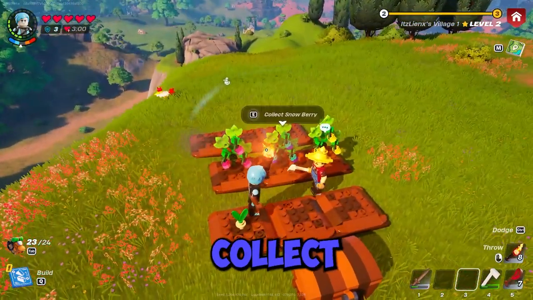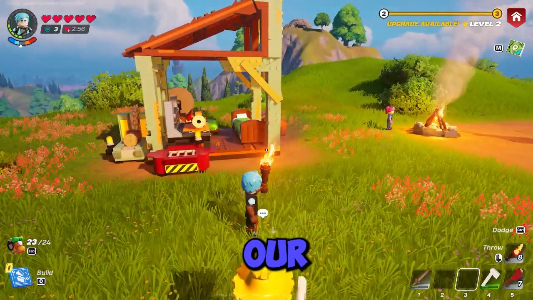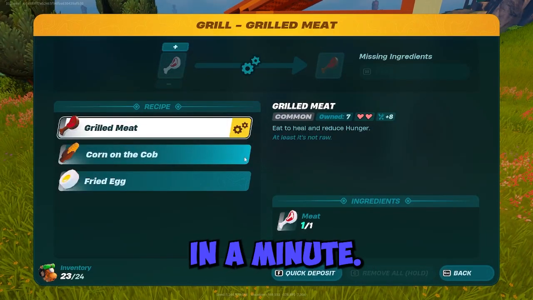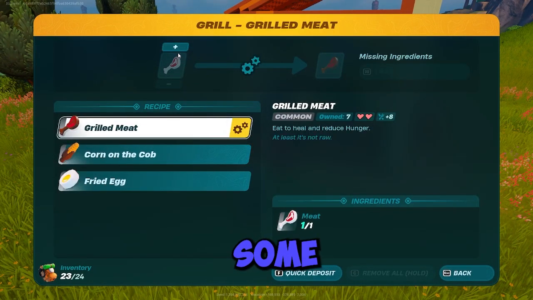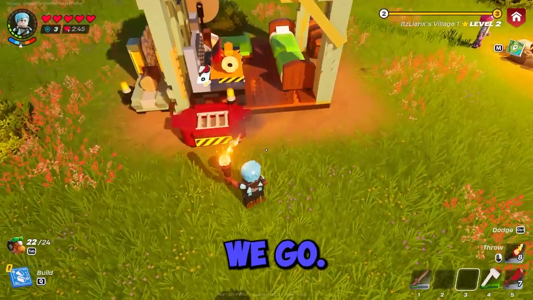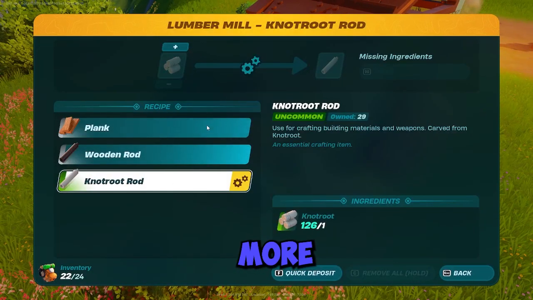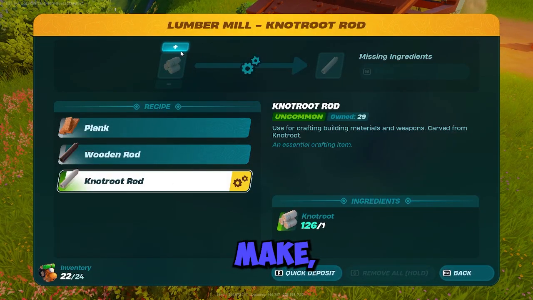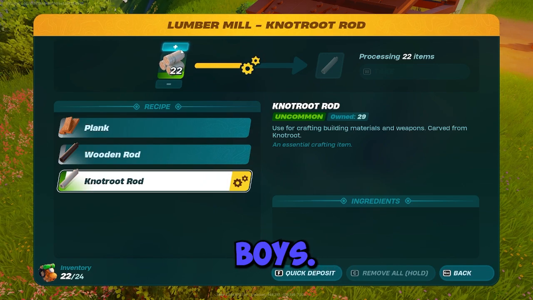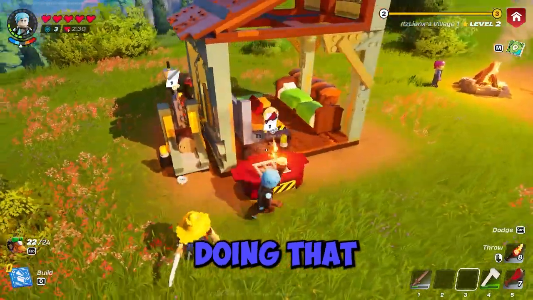And we can collect this stuff, but I'm gonna wait until we have our ability to make our own seeds, which I'll show you guys in a minute. So let's make some more succulent wolf meat. There we go. And we will go over here and make some more knot root rods. We'll make another 20 or 30 of these bad boys. There we go. Those can continue doing that.